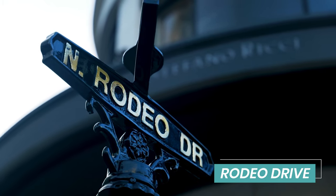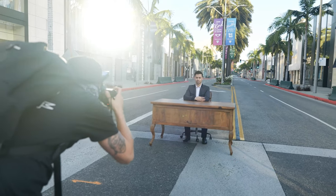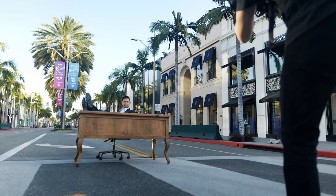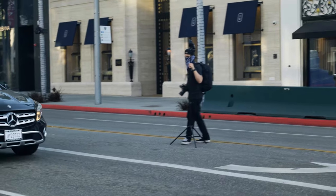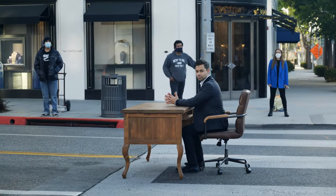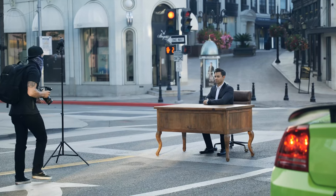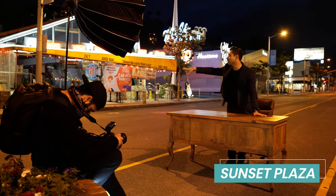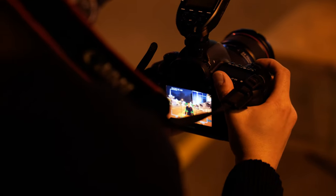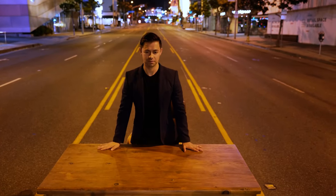The third honorable mention is Rodeo Drive. If you're in Los Angeles just visiting, you're going to be going down Rodeo anyway. There are going to be cool cars, and there are also some shops with cobblestone streets and stuff like that, so feel free to take a couple of pictures down there — we got a shot right in the middle of the road. This is also an iconic location specifically for Ivan because of the show Selling Sunset. A lot of people know the show and the area, and Sunset Plaza is cool — there's Mel's Diner and a couple of other famous stores down the street.